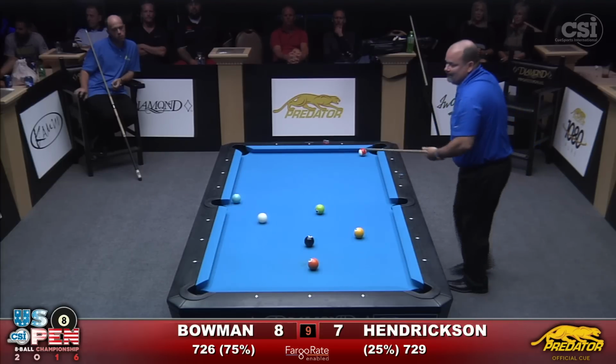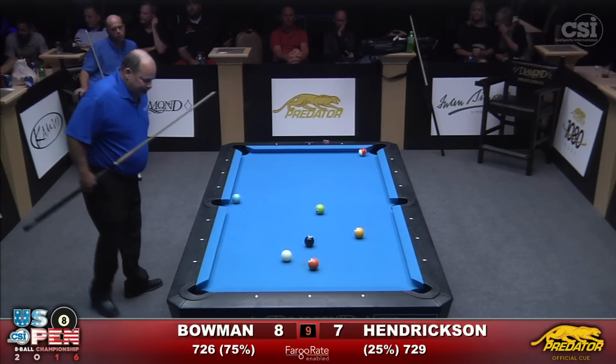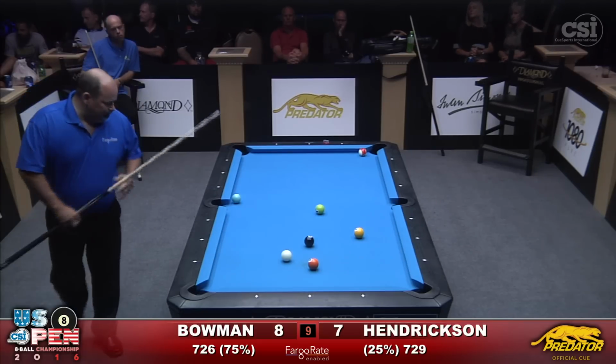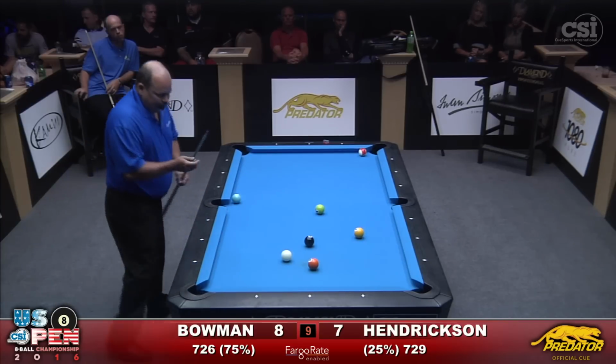He missed it. He missed it. He's going to be nice on the 3. Once again, he came out good. Mm-hmm. I think that's the 5 ball, isn't it? It is the 5 ball. Just on the screen it looks like the 3. When I look out, it's very orange. You got to draw straight back and get straight in on that 7 in the corner.